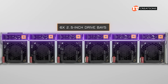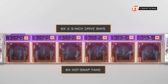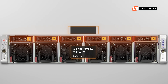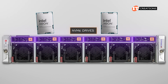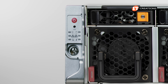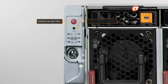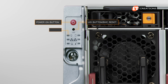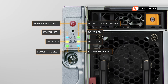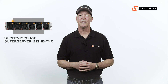The front of the system has six 2.5-inch drive bays on the top and six large hot-swap counter-rotating cooling fans below. Supported drive options include Gen 5 NVMe, SATA 3, and SAS 3. NVMe drives are split between processors — if you do decide to go all NVMe, you will need both. The control panel offers the usual complement of buttons and tell-tale LEDs: a power button, combo unit identification BMC reset button, then LEDs for power, drives, LAN 1, LAN 2, power fail, and general information.